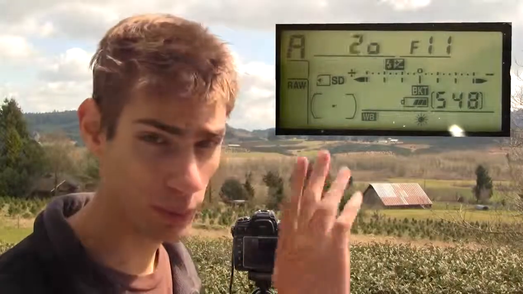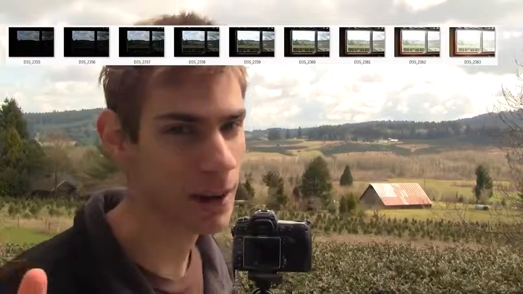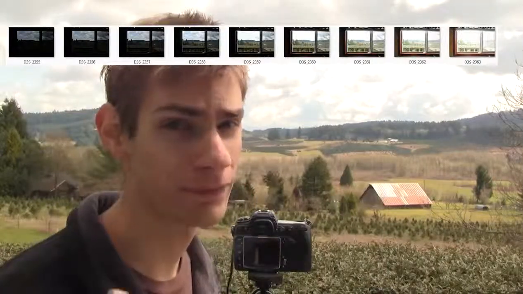Last but of course not least, you're going to want to put on your auto bracketing feature on your camera. What this will do, in its most simplest form, is take one dark picture, one bright picture, and then one just right in the middle. Now of course my camera can take 9 different pictures, so it's going to be taking a really dark one, a slightly less dark one, a slightly less dark one, a middle range one, and then a brighter one, and then an even brighter one. And it's going to do that throughout 9 stops. So we're going to be capturing a very wide range.